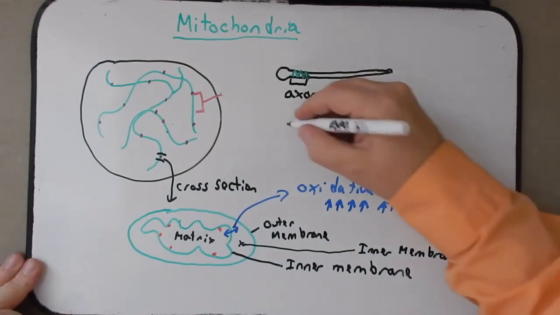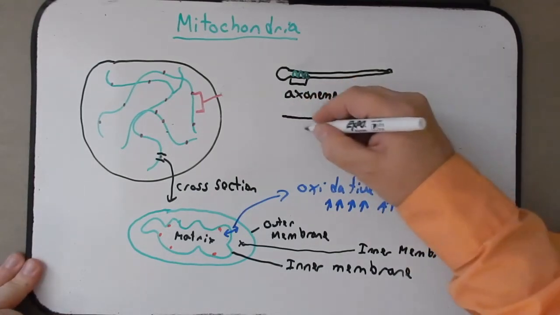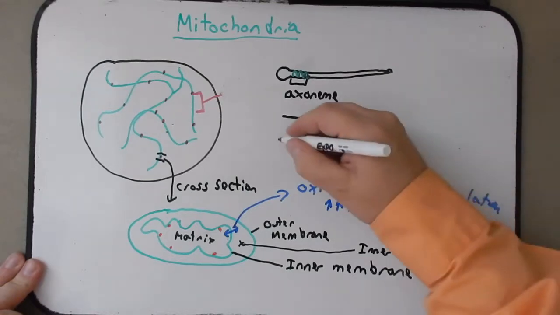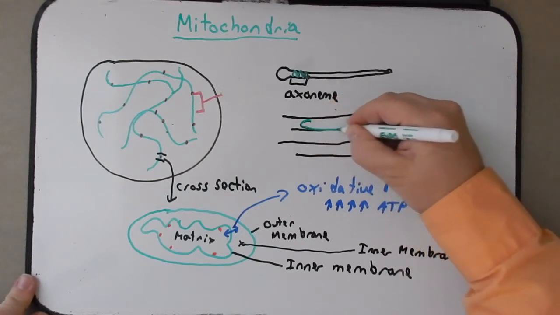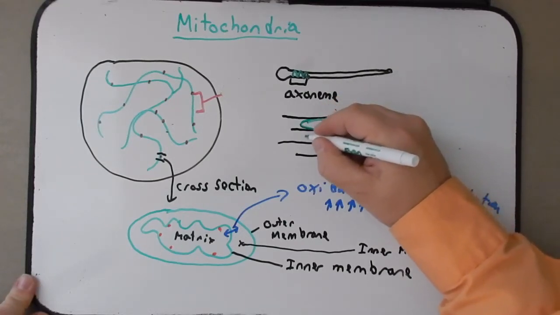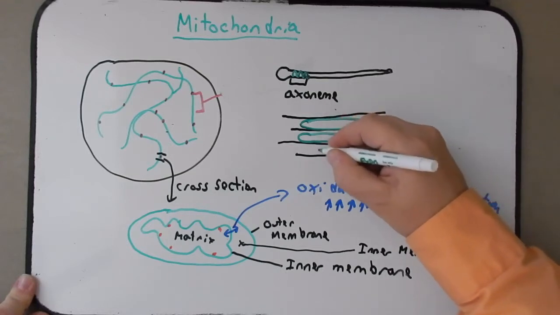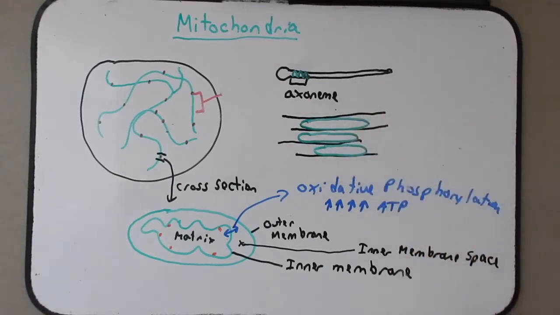We also see it a lot in muscle fibers. Within the fiber itself, there are these muscle fibrils that are responsible for muscle contraction. And we will see large amounts of mitochondria associated right here in between and wrapped around these fibers, providing that necessary energy for muscle contraction. We also see them at the neurosynaptic cleft junction in neurons and other places, in very specific locations. But the key is you expect to see mitochondria not only in cells that produce a lot of energy, but in specific parts of those cells that produce a lot of energy.